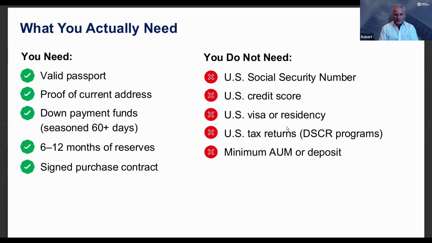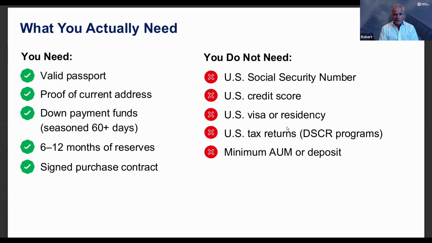What we like to see, mainly on a purchase, is that the borrower has 6 to 12 months reserves. There's no encumbrance on these reserves. What they're looking for is if something happens, maybe the property isn't rented or whatever it may be, that you're able to cover the mortgage payments. So the reserves is actually 6 or 12 months of mortgage payments that are sitting in the bank, an investment account, your retirement account, whatever it may be. And then, of course, the signed purchase contract, if you're that far ahead.